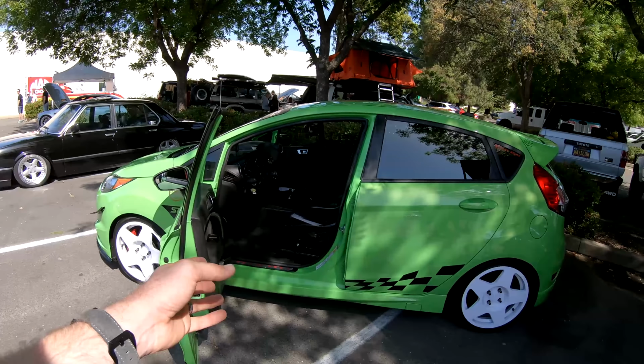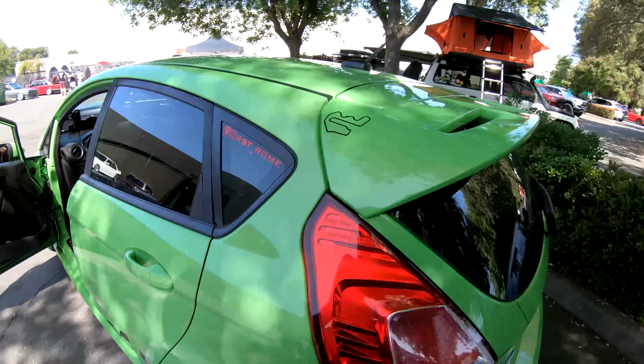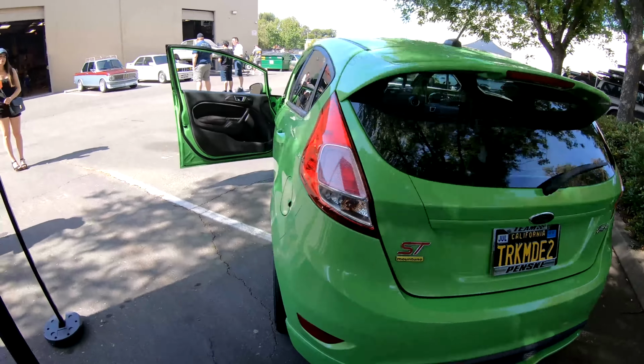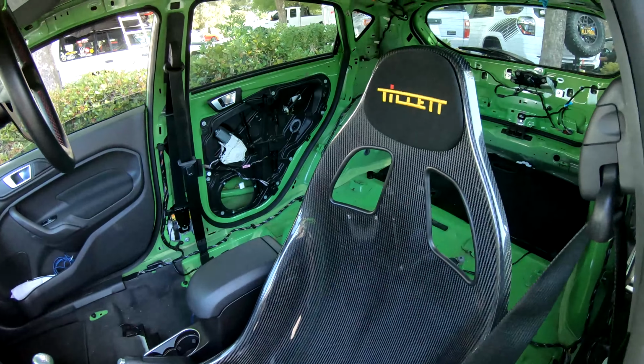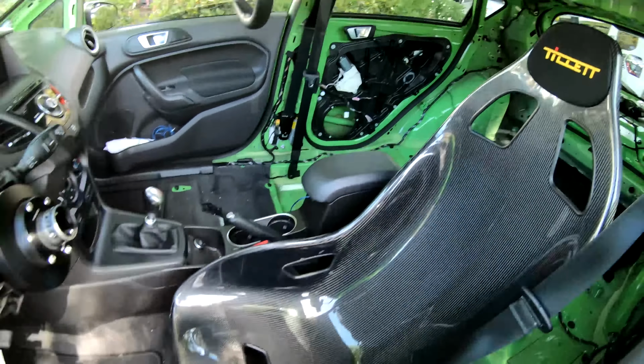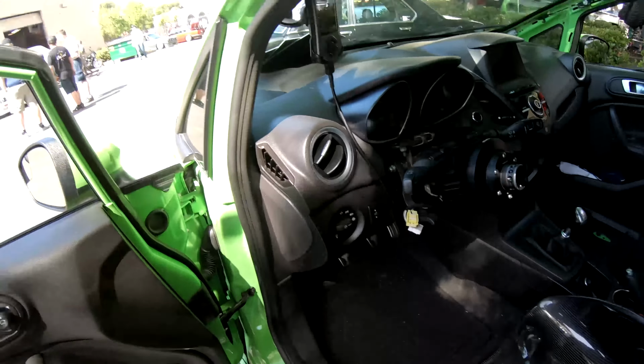We got Rome's ST right here. I'll try to link his Instagram down there in the bottom. This thing is pretty sweet. He's always throwing every single fancy part that you can on these Fords. Look at this seat. All carbon, fully gutted, all the goodness. Give this thing a test here.